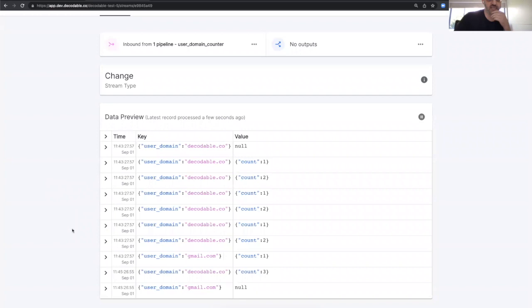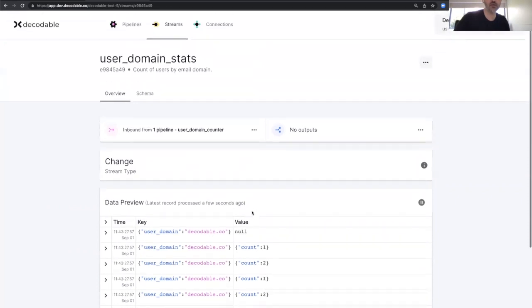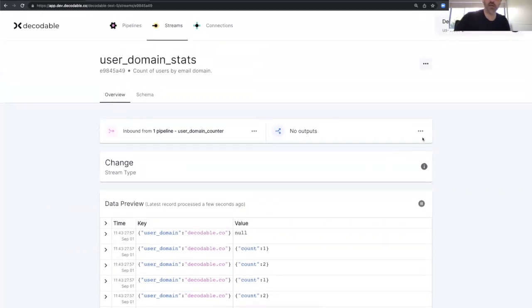And what we should see here is, again, another update and retraction. So now gmail.com is effectively getting deleted, and decodable.co goes back up to a count of 3. So this is the low level change data capture data.